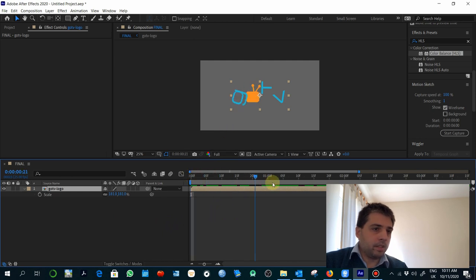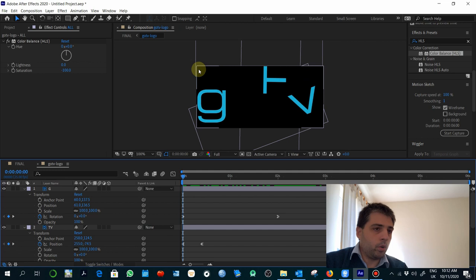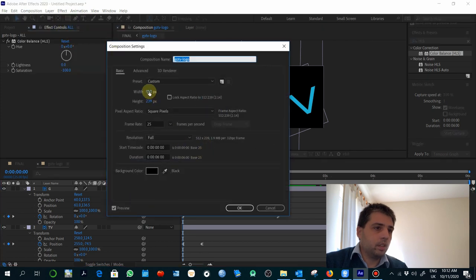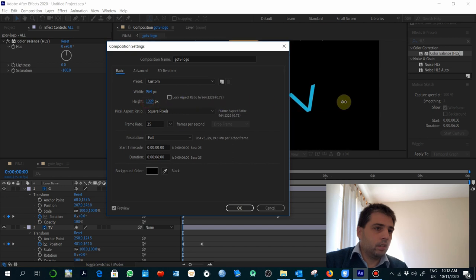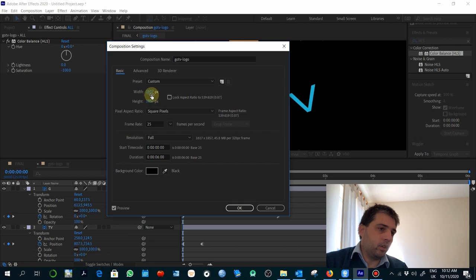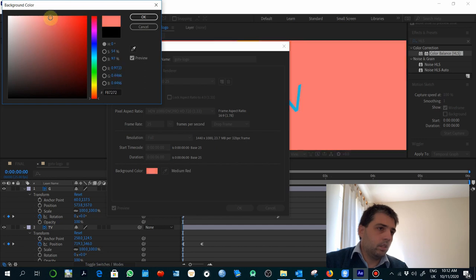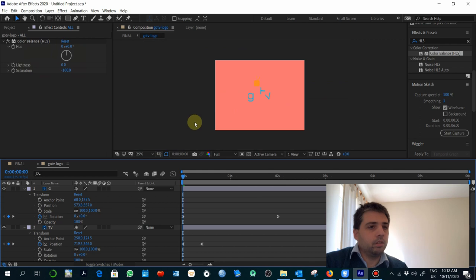And everything happens in this layer, so what you see as well is the TV is cropped here, and also other layers might be, the G, for example. So the only way to fix this would be to edit the composition, so you give more space here, and that way it would match the other composition. So you go to composition settings, and you make it much longer. And if you do it as long as the other one, for example, you can do the same dimensions, so you would be sure that you are matching the same resolution, the same dimensions.